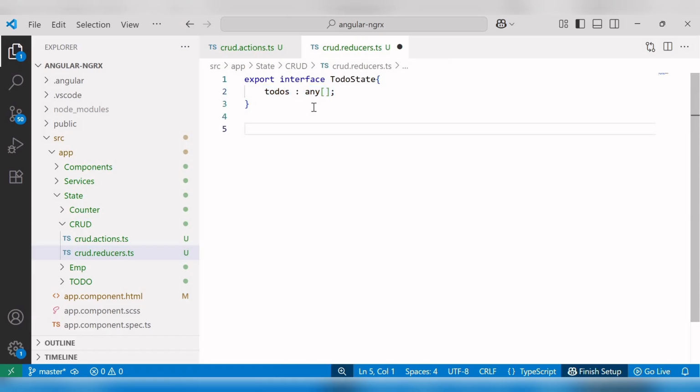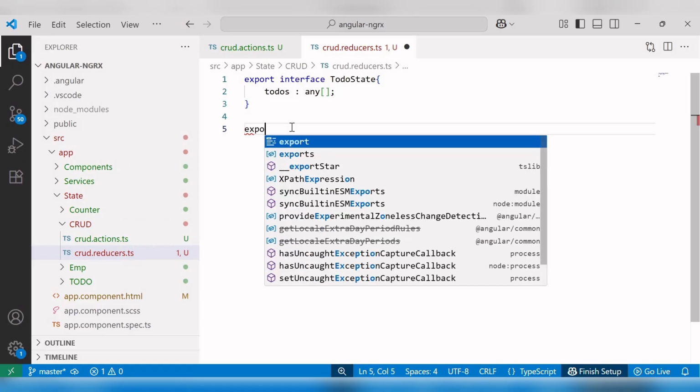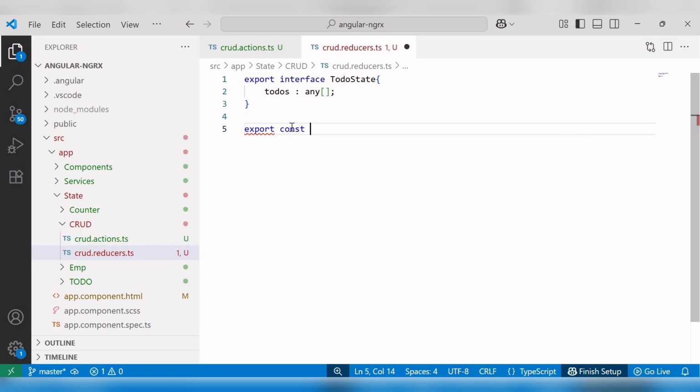Now next, we will initialize the state. For that, here we will create a constant called initial state. So export const initial state of type to-do state equals to curly brackets. And now again, this initial state object has one property called to-dos, which is initialized as an empty array.